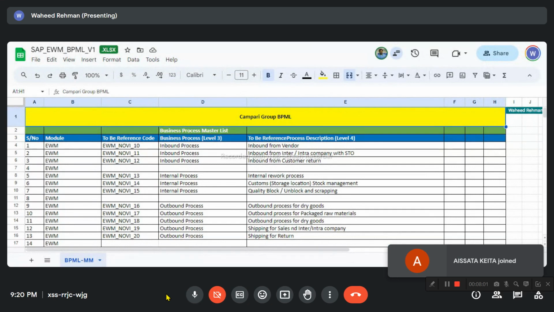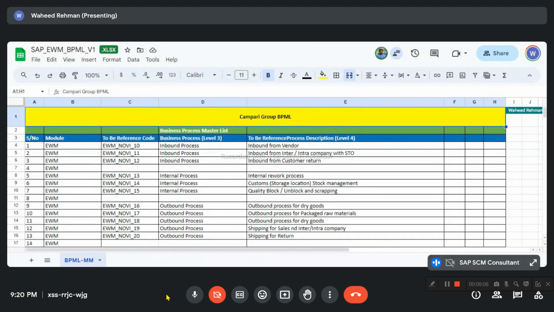But we will try, because when you talk about an implementation project, you give an interview. Apart from EWM itself, there are so many processes, but from a business point of view, when we talk about intra-company or inter-company processes, plus the production related integration, these are all challenging areas, correct? We'll identify all the processes and how many can be executed here. It will be a benefit for us.